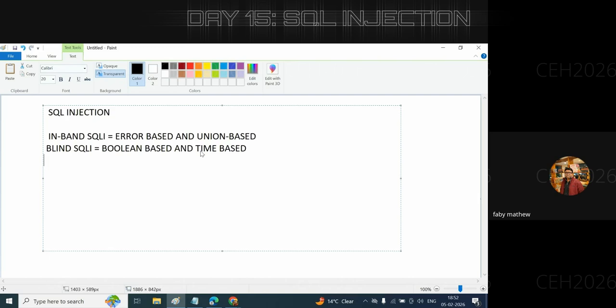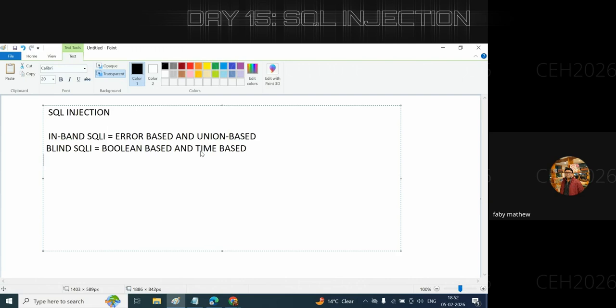In union-based, the technique involves joining a forged query to the original query. And in blind SQL injection, whenever the attacker inserts the malicious query into the URL, it will not show you the result.